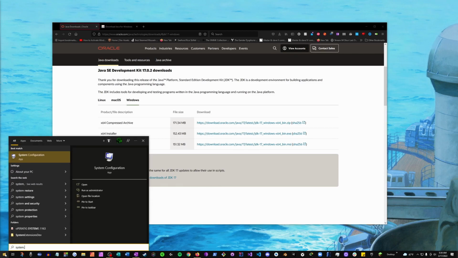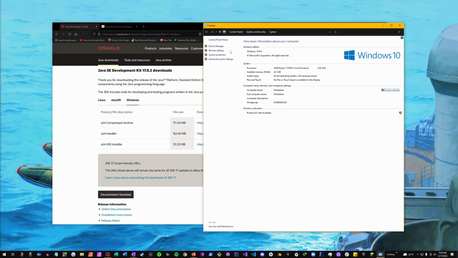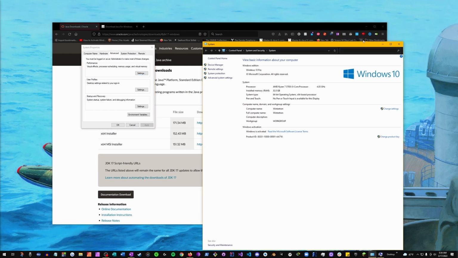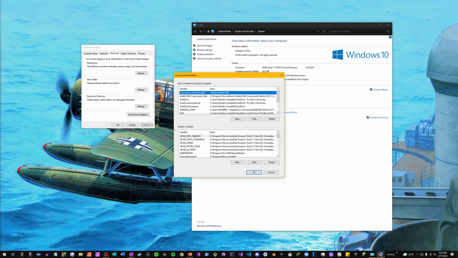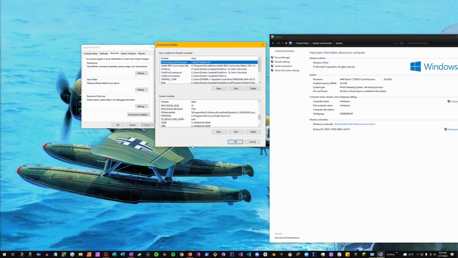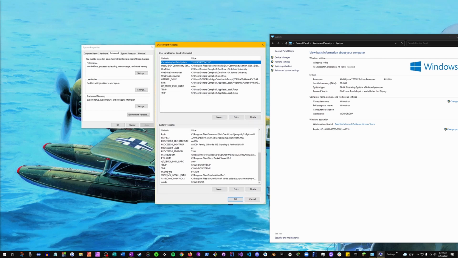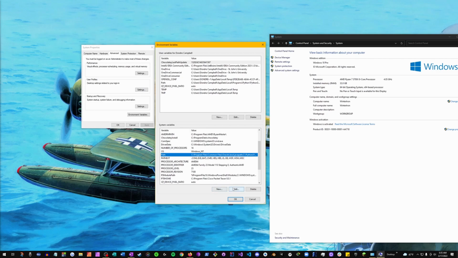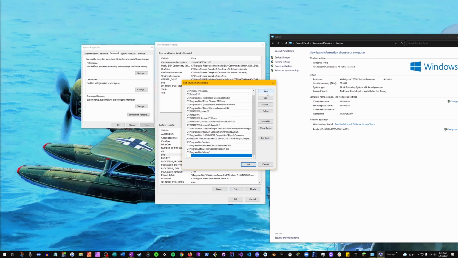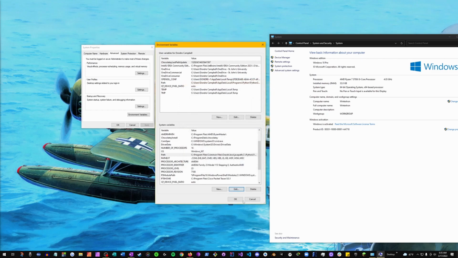We go into system. Head to advanced system settings, then environment variables. All right. Then we want to find the Path variable. Just extend that. Where is it? Okay, there we go. Path, edit. So keep in mind, everything will be done down here in the second bottom window. We click edit. Then we click new, then Control V to paste right here. Boom, easy. So here it links directly to the bin folder.